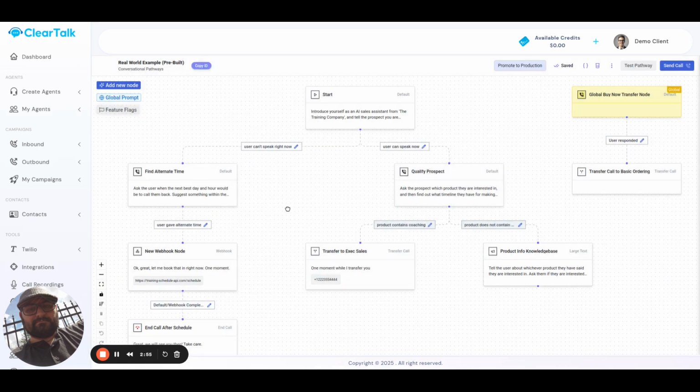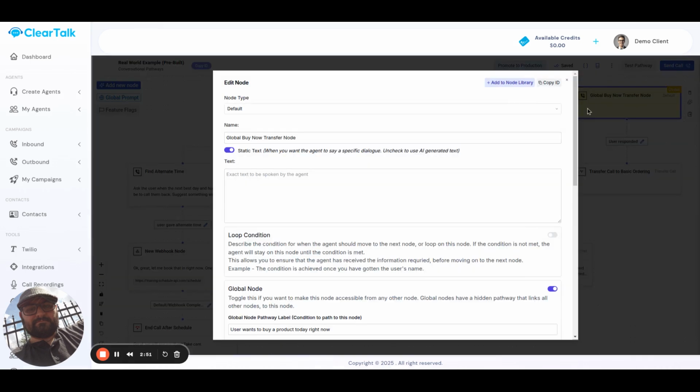We also used a global node in this example pathway. Global nodes are a way to create a node that is connected to every other node behind the scenes in your pathway. This is especially useful for pattern interrupts or short circuits in your pathway.